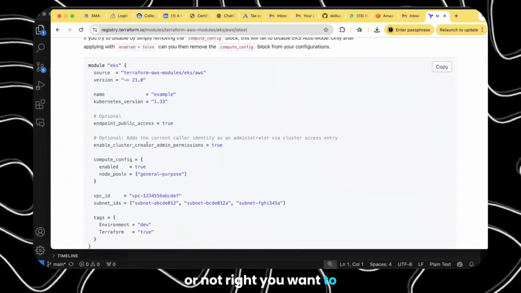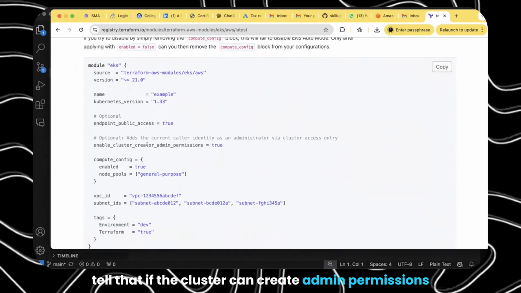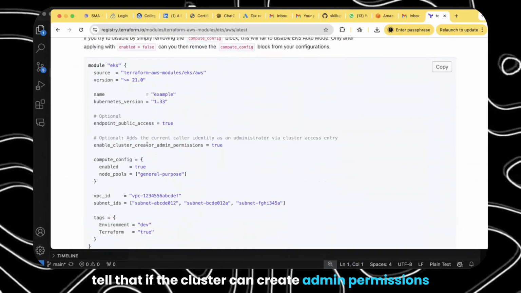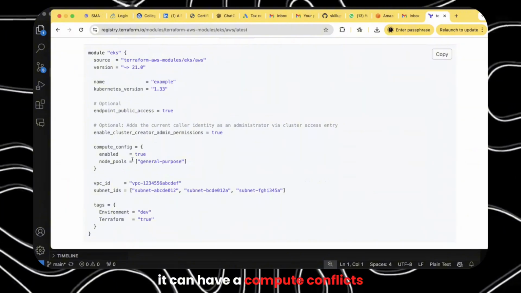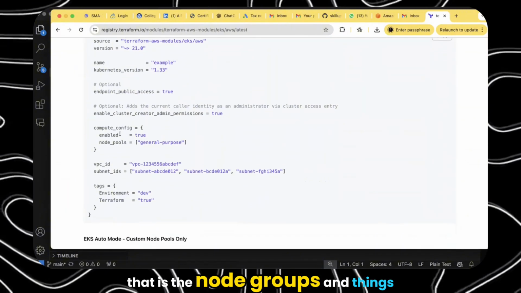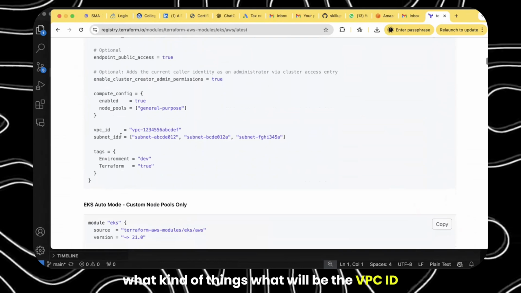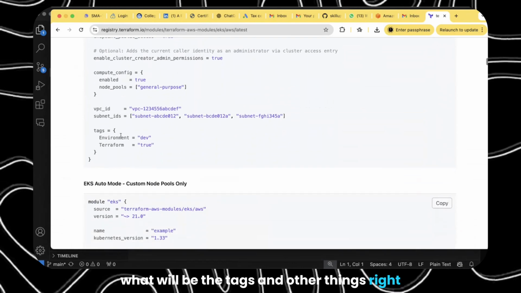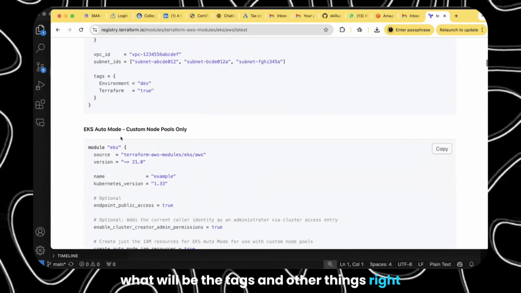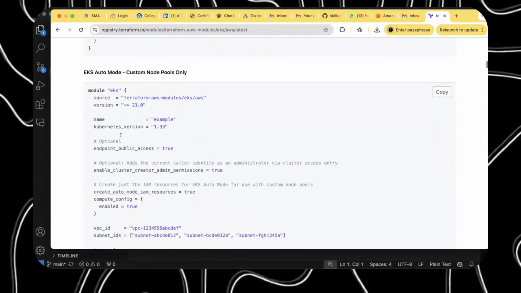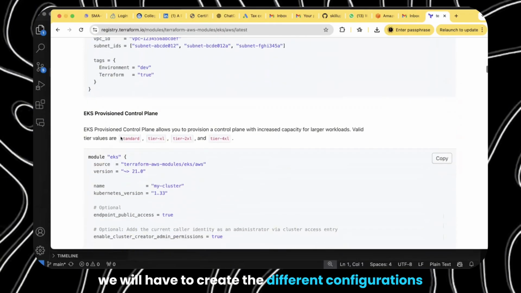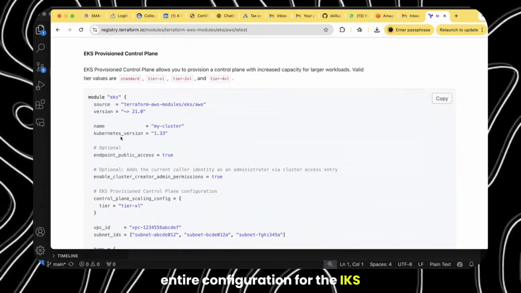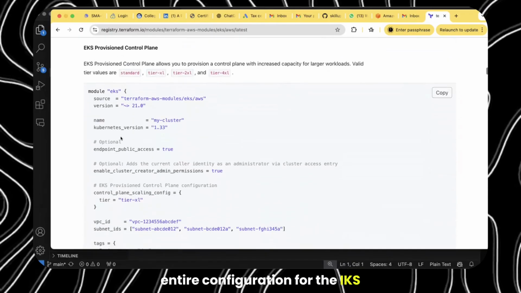You want to tell whether the cluster can create admin permissions, admin groups or not, right? It can have compute configs, that is the node groups and things, what would be the VPC ID, what will be the tags and other things, right? So like this, we will have to create the different configurations, the entire configuration for the EKS.